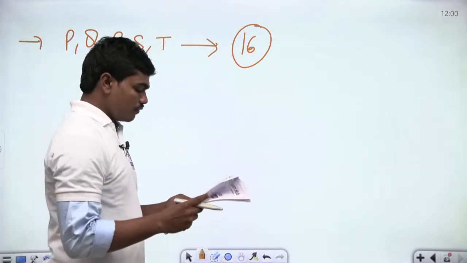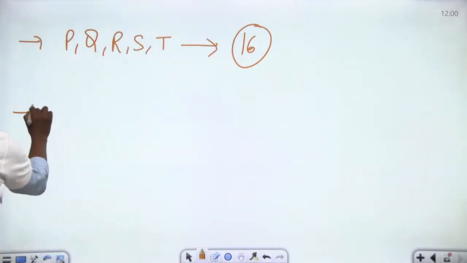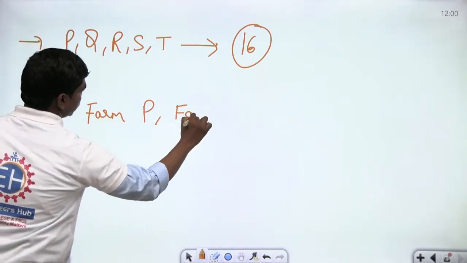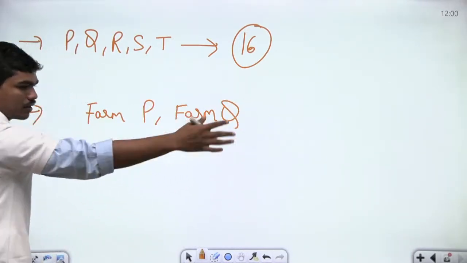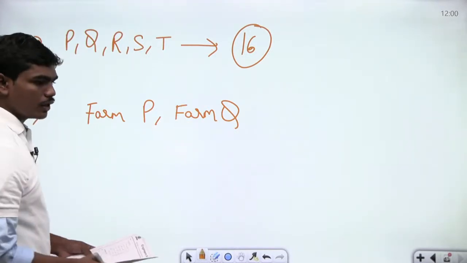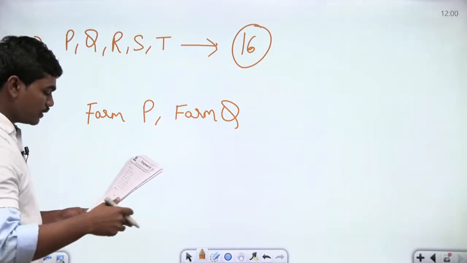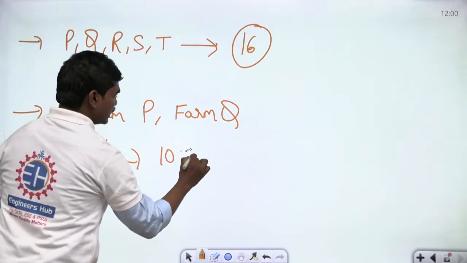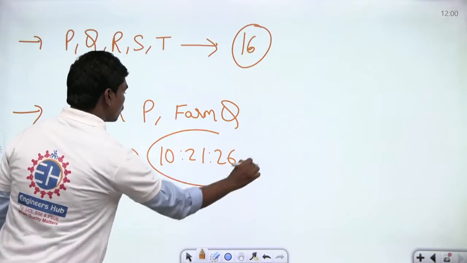Next, question 45. Again, there is one question from Form P and Form Q. Some goats, hens and ducks were shifted from one form to another form. Then no, I don't teach in an academy. Abdul Basit, anyhow, fine. So the answer for this is 10 is to 21 is to 26. Final answer. Okay, so please make a note.